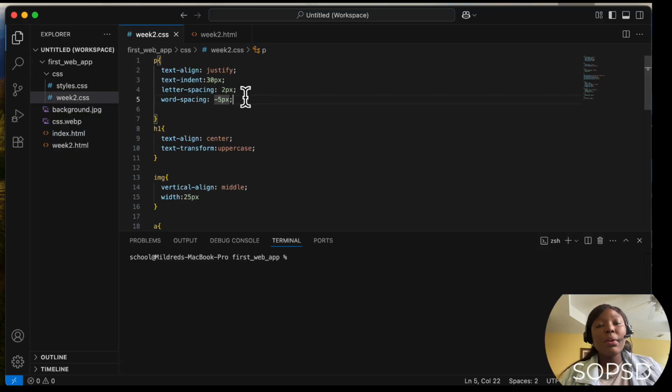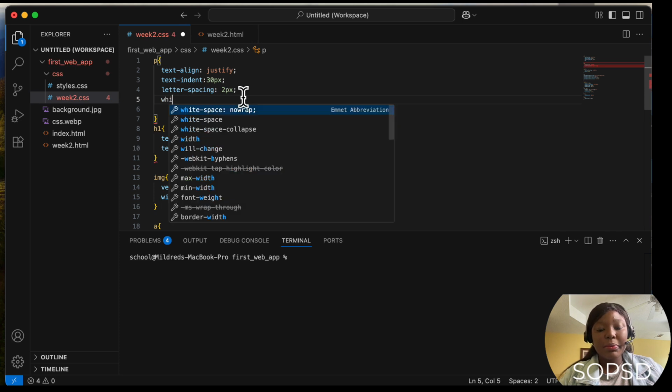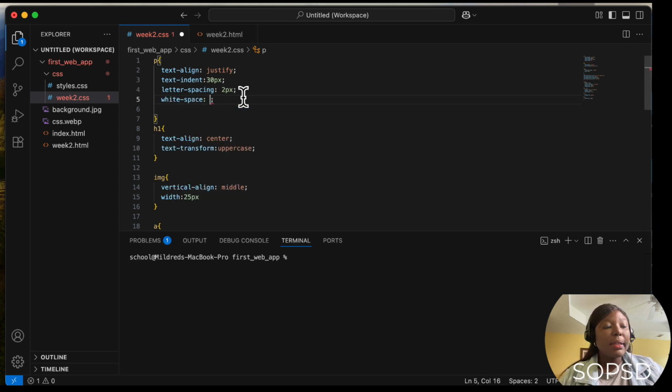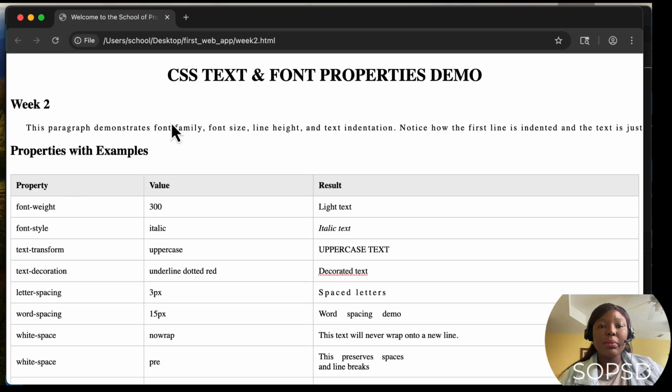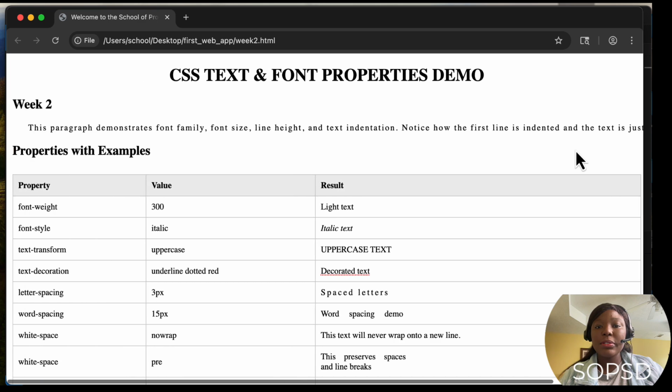We can define how white space is handled by using the white space property like this. There are several values. You can put normal, which will collapse the space. You can have nowrap like this, and then there's no wrapping of the text. We can have pre, which keeps the space and line breaks. So when we put pre like this, to keep the space and line breaks like you want it to be, you can see that with pre you have a horizontal scroll like this.